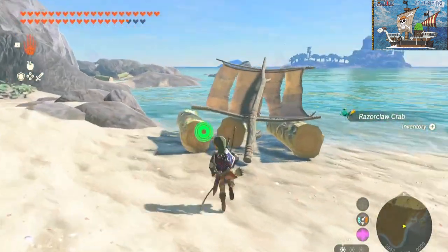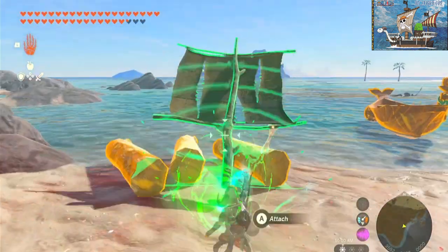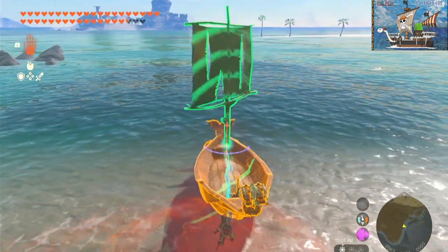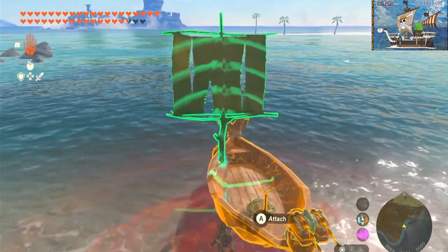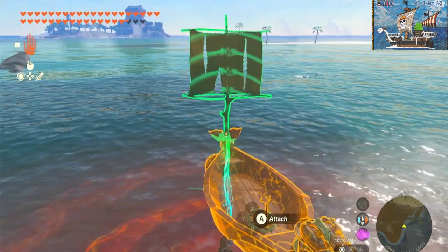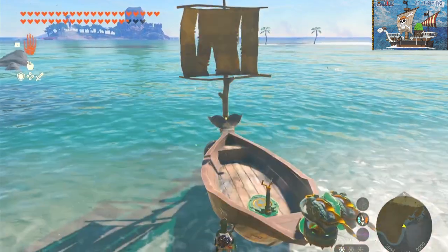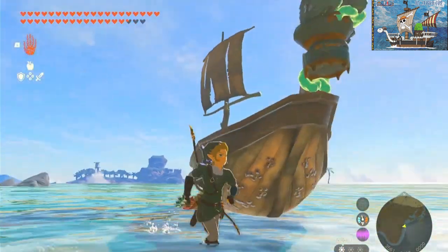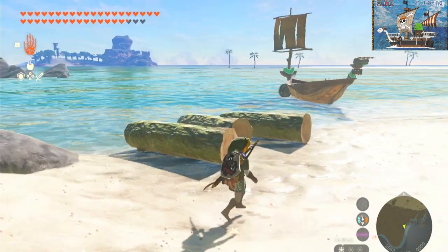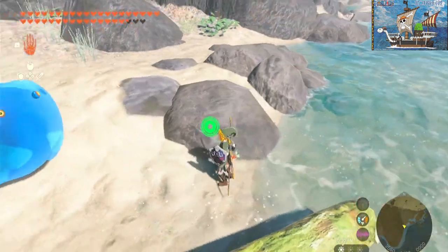So, here's a sail and some logs. Perfect. So, should this be like the back sail, or should we, like, since we don't have the other thing yet? Yeah, by itself, do back sail. Okay. So, what do you think, like, right here? It needs to be really far back, just because you gotta put a little cabin, and then you need to be piloting from on top of the cabin. Okay, so like right here? Like around the tail? Yeah. Yeah. Exactly. Okay. The wind's blowing. Yeah, it's gonna be goofy. It's fine. I'll be controlling it. You can throw these in the boat. Put them in the boat? Oh, there's even more over there. Oh my gosh. It's a Slime.